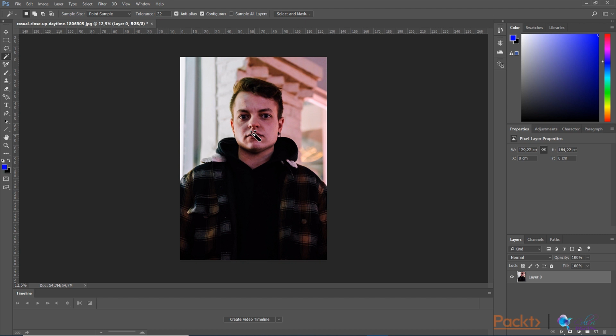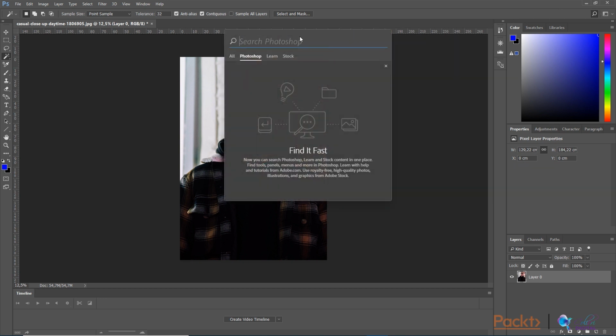The next feature I'm going to present in this video is the internal search option. You're going to find this option in Photoshop versions over Photoshop CC 2017. You're going to find the search icon on the top right part of your screen. Clicking on it, a menu opens. You can see we have several categories, for example, All, Photoshop, Learn and Stock. When we search in Stock, it presents results from Adobe Stock that can be, for example, free or paid images, illustrations, vectors, and so on that we can very easily catch from here and put in our Photoshop projects without getting out of the software.